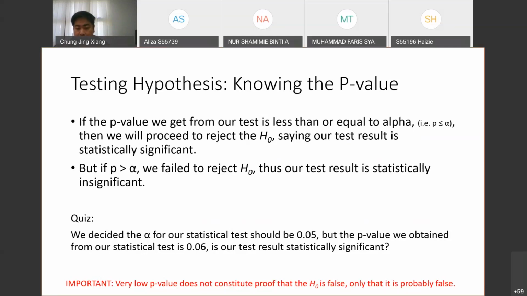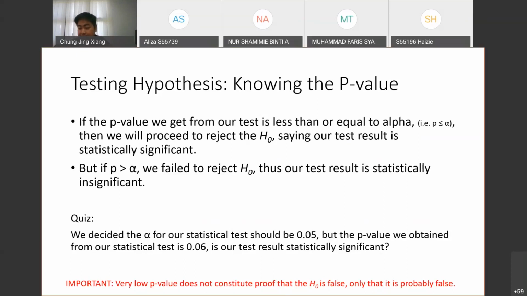Because remember, alpha is something we decide. It's not set in stone. It's not always 0.05. You can even set it, if you like to be very fancy, at 0.07. So always remember alpha is something you can set. P is the probability of getting the result you get by chance. Depending on how large an error you can tolerate, you can adjust your alpha a little bit.